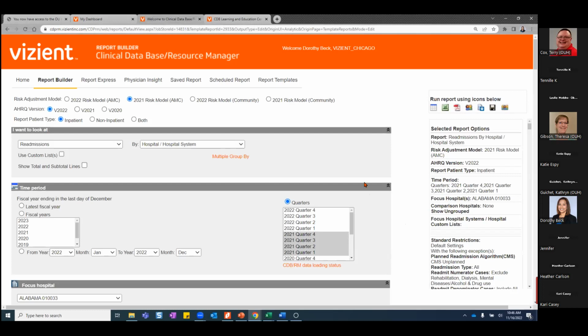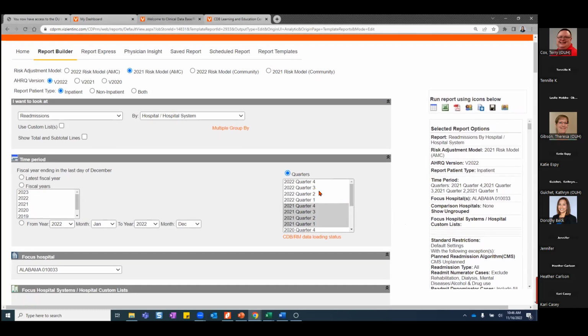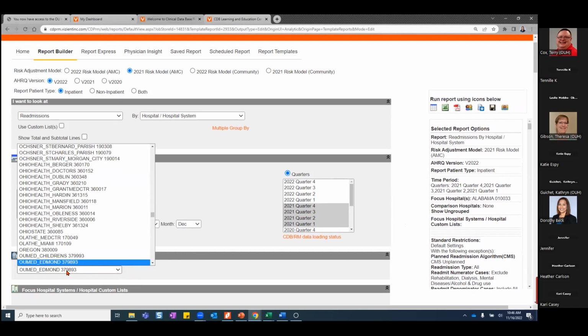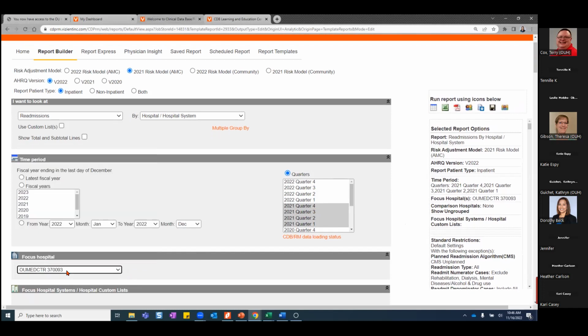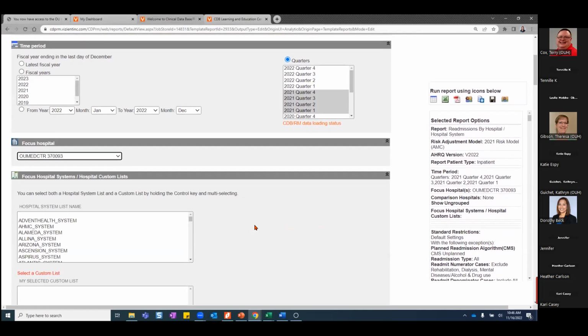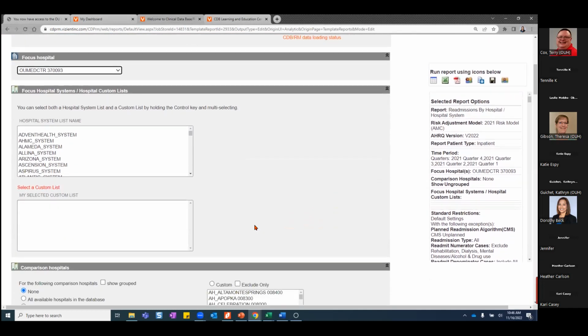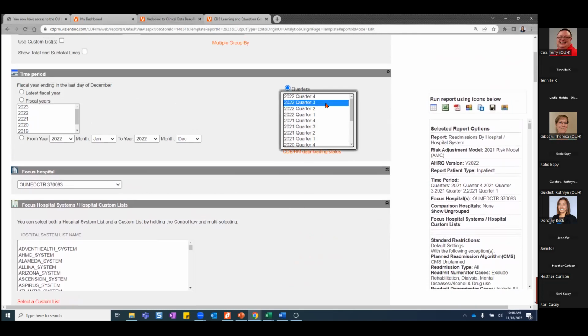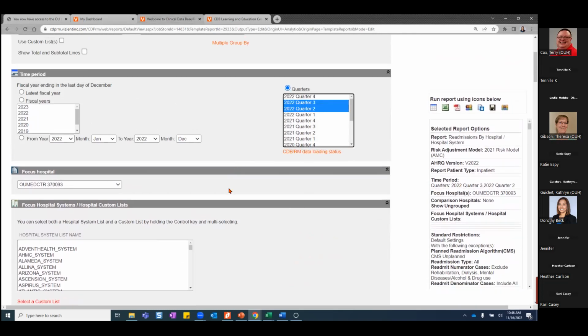Our time period, we can keep that time period. Right now it's a different focus hospital, so let's make sure you're selecting your hospital here. Past 2 quarters. Actually, let's select quarter 3, 2022 and quarter 2, 2022.